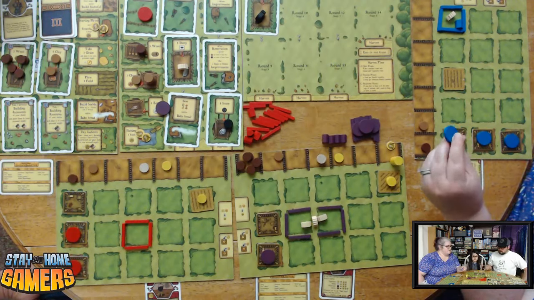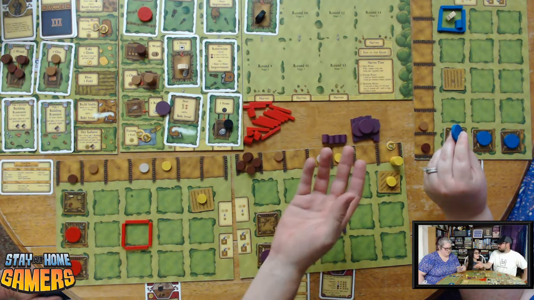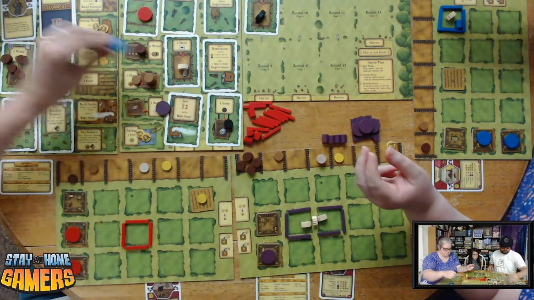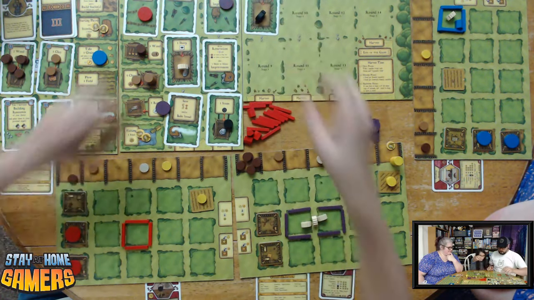Okay, I'm gonna grab. Just gonna pass this round. Can you actually pass? No. No, I wouldn't do that. Take one grain. You're up. Oh, yeah. Build, oh, no, no. Why? You can't do it.